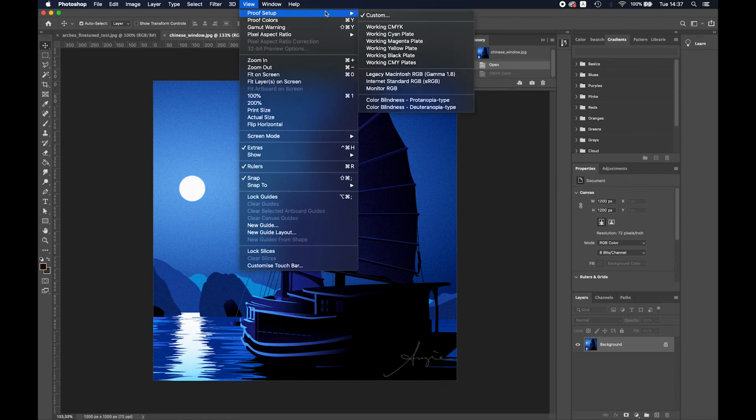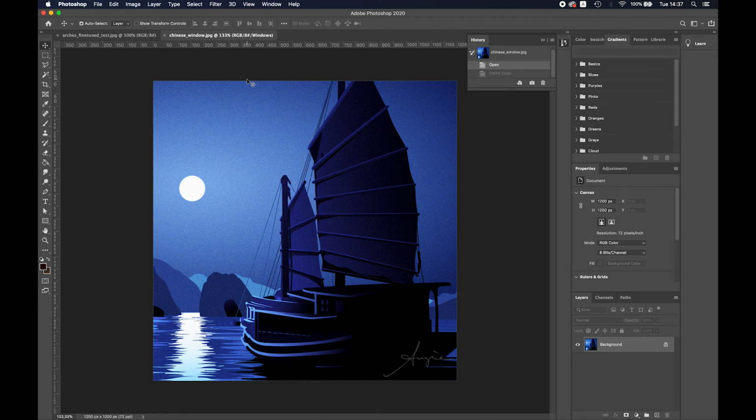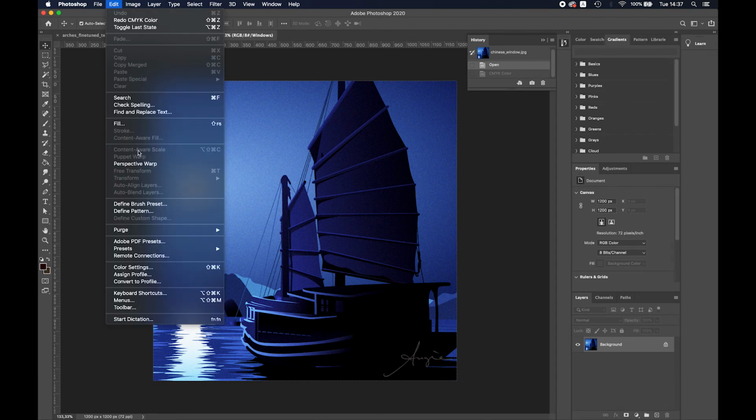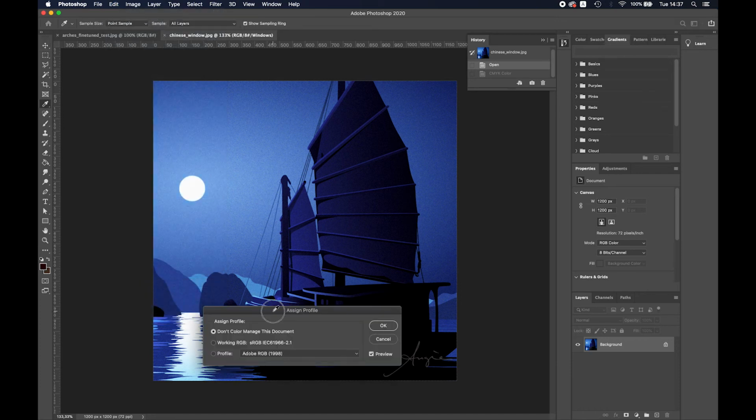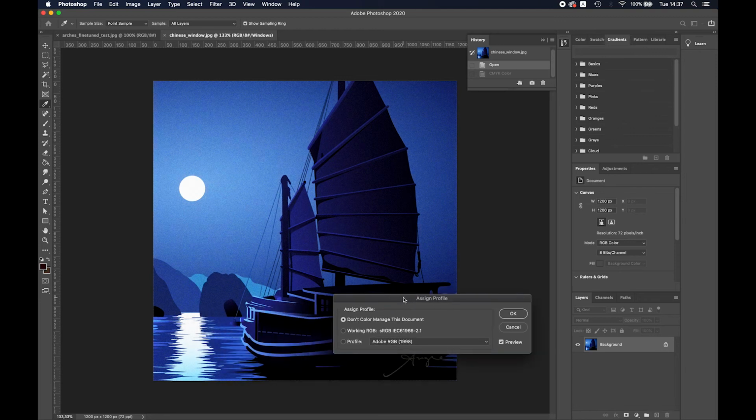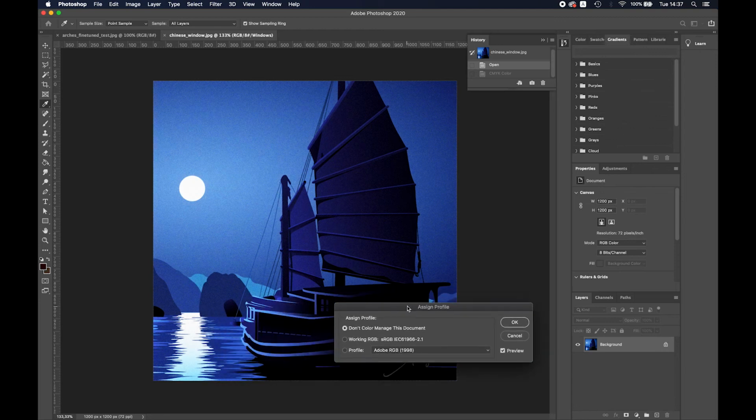And the last one that I showed you also in Illustrator is simply changing and making sure you have the correct color profiles. Here you can turn to Internet Standard RGB, sRGB for example. It's one I like very much when it comes to RGB. Another way to quickly convert a picture with another profile is to go here to Assign Profile. This can be quite handy when you're working with lots of pictures and you need to convert them, or simply to preview what a color profile will look like.